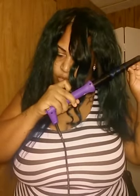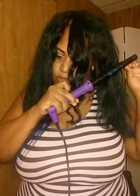And I finished it. All I have to do to this hair is actually layer it. I'm not layering it tonight. I'll probably layer it tomorrow. But I've got to put in some combs. And that's about it. I'm probably gonna put in like 3 or 4 combs, especially around my edges. I mean, it's not loose, but it's a little loose. But I am very pleased with the way it came out.